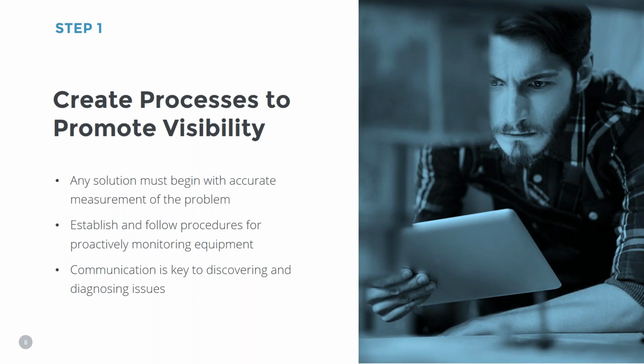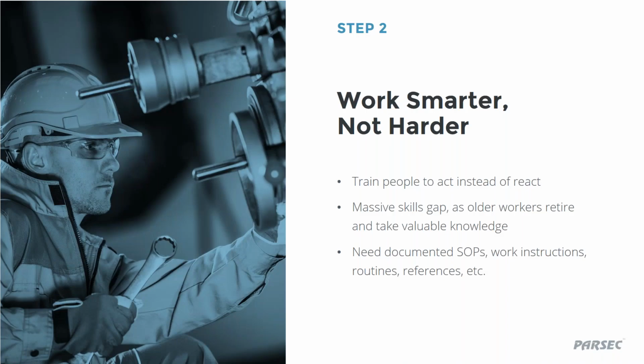Yeah, definitely, I'd agree. I'd like to move into another key concern we heard from attendees very related to that, and that is, how do you address the people issue? As employees retire and we see skilled tradespeople decrease, how do you get started with that? Yeah, it's a very big problem nowadays.